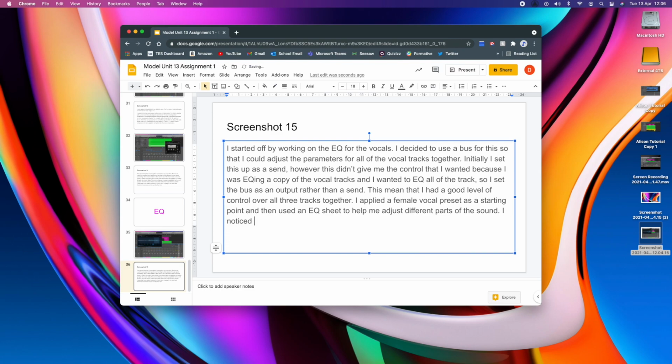I noticed in particular that the end of the song features a lot of S sounds, and these were coming through excessively. So I reduced the frequency range between 4,000 and 6,000 hertz to reduce the sibilance effect.